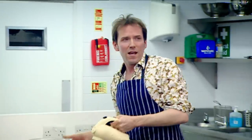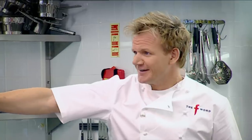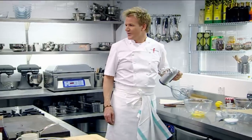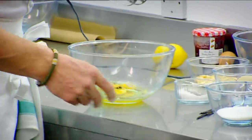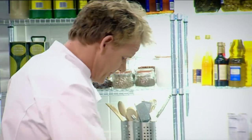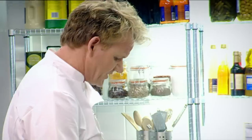My electricity, you okay with that, yes? Yeah. Okay, good. It's just regulation, 240 volts, 13 amps, yeah. Let's whisk away, shall we? Yeah, yeah. Whole eggs in, vanilla pod in there as well, and sugar in. I'm going to whisk it up into a really nice, light, creamy texture.